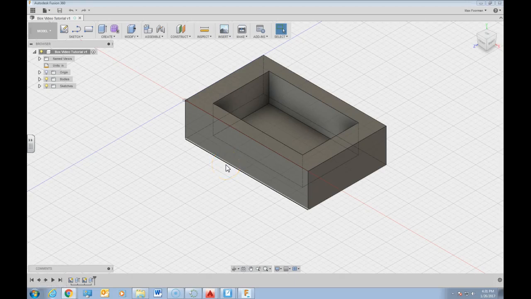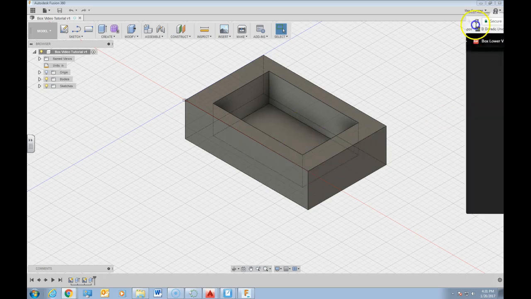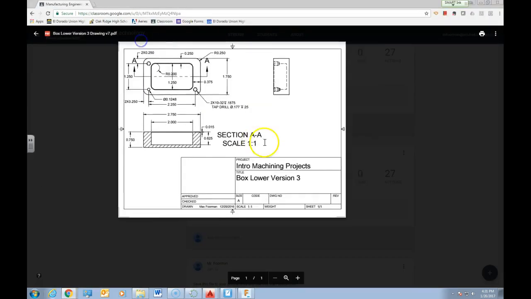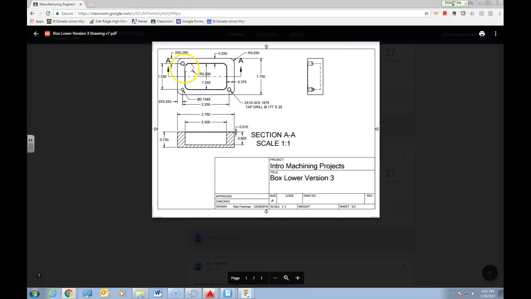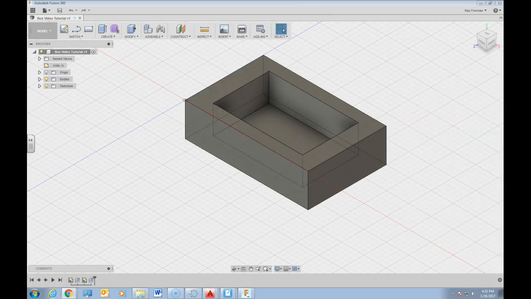Okay, now what we need to do to this part, we've created the outermost piece here and the pocket inside right there. We have some fillets to create. We could have done them in the sketch, but I left them out of that sketch. But right here, we're going to be interested in this inner radius here, and then these outer fillet radiuses. So here we go.